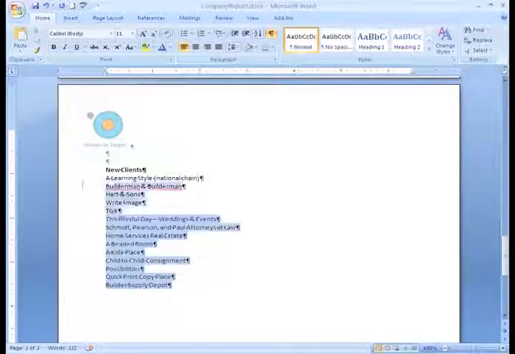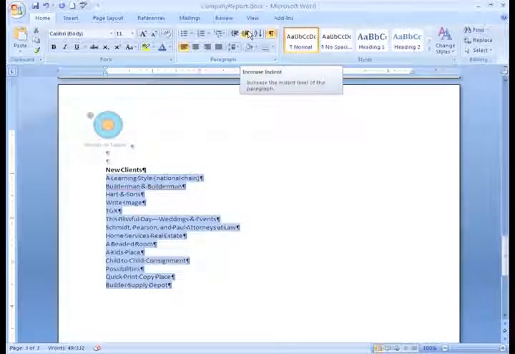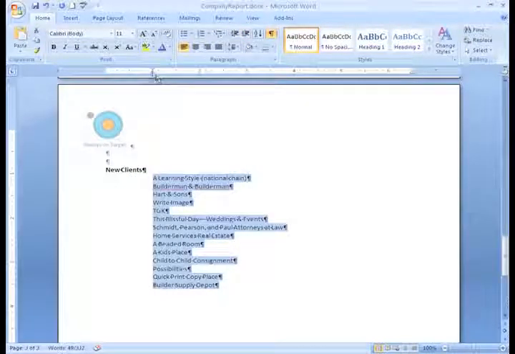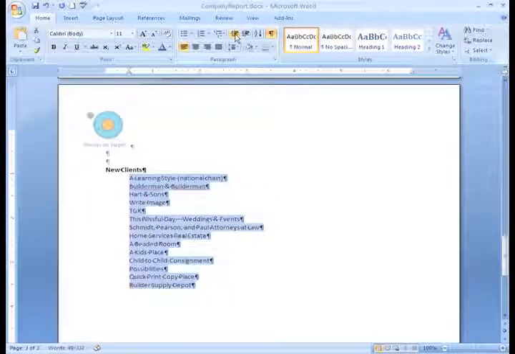As you can see from the paragraph marks, each of these lines is a paragraph because I pressed the Enter key after each one. Let's click the Increase Indent command. As you can see, all the text indents ½ an inch. If we increase the indent one more time, it will go over another ½ inch. I actually think it looks better indented once, so I can just click the Decrease Indent command.